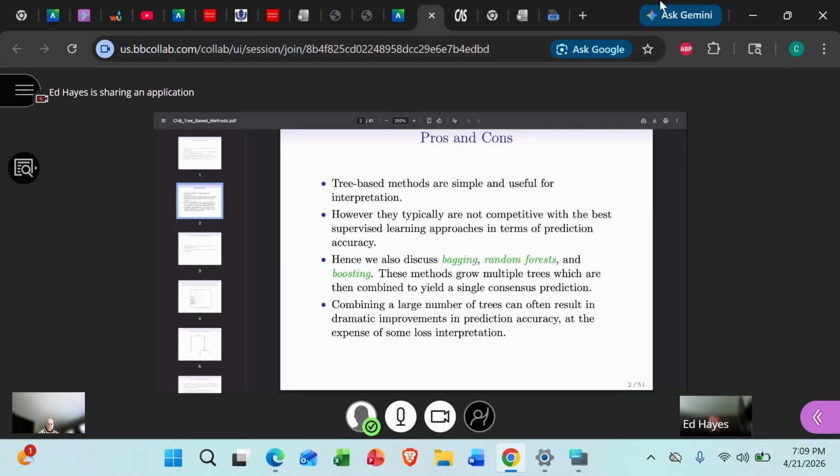Humans get a little disturbed when machines are deciding what's going on, but they don't have a way to explain it. But we'll see tree-based methods have a decent way to explain it, and the methods that we use to make the tree-based methods better lose some or a lot of that simplicity, but they end up with good results.